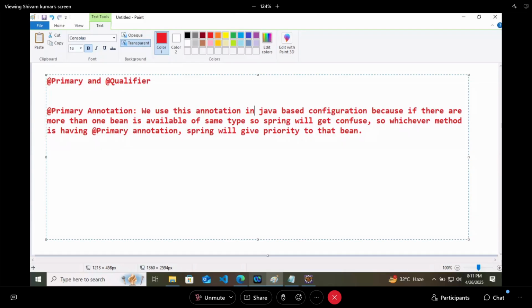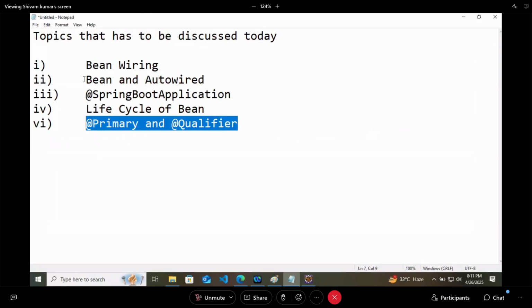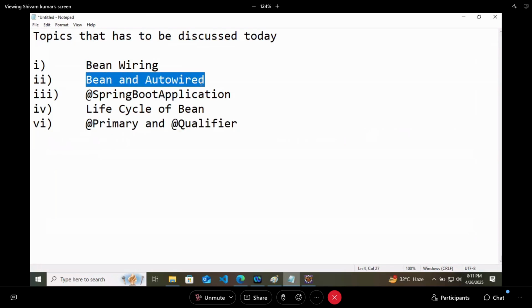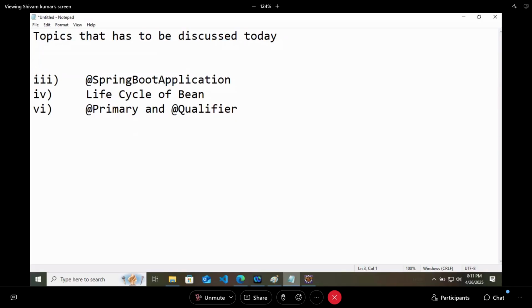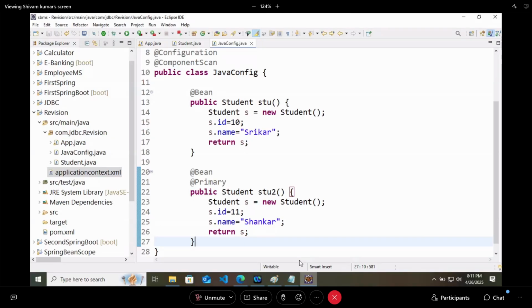Now we will try to understand the @Qualifier annotation. For that, bean wiring and autowiring will also be done. These two topics will be covered with this particular class.